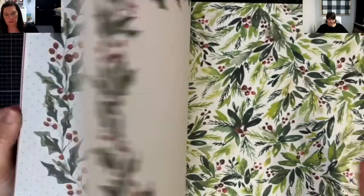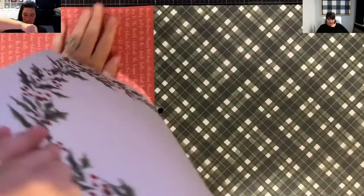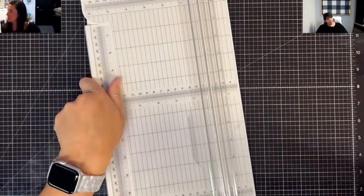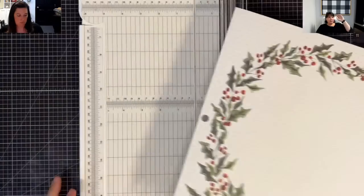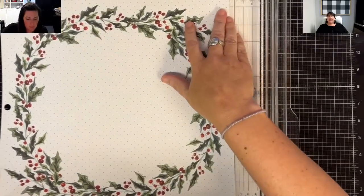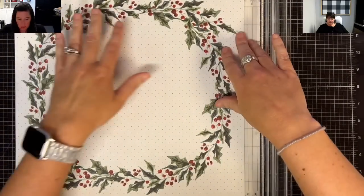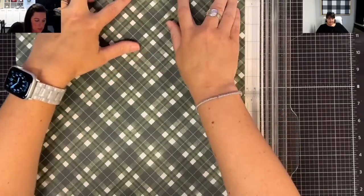From this baby right here. Beautiful, because we'd use this whole side right here. Do you need a measurement? What am I cutting? Four by five and a quarter. And if you want to take it from the middle, you have to cut. What Shannon's going to show you is called a mystery card. She's actually going to flip that over and not look at it. I was just seeing how big this is. It's 12 and a half, because I have to cut that dot off. So I'm going to do this first.